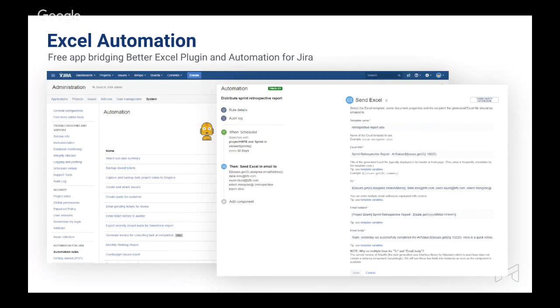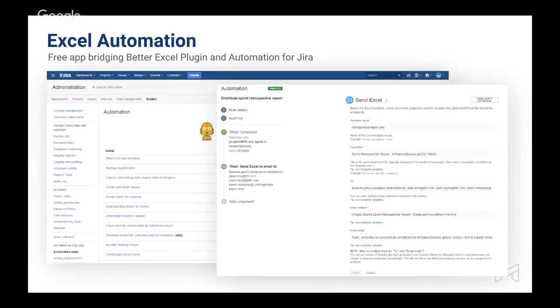The first of those is the Send Excel action. This action allows you to send a generated Excel document via email. You can even set the recipient, the subject, or body of the email, and send those emails automatically. Another action we add is called Save Excel action, which saves the generated Excel on the server file system or to a network drive, like Google Drive or Dropbox.